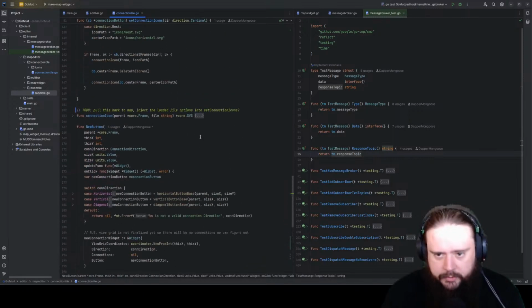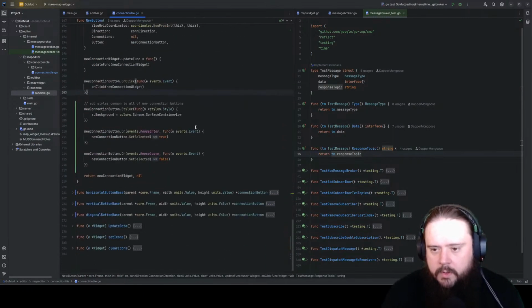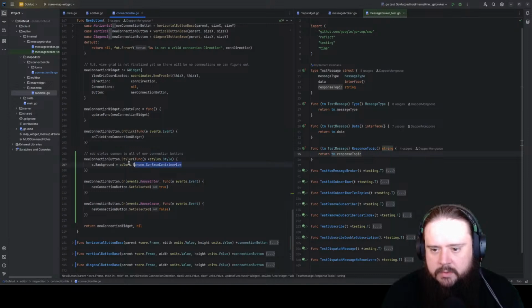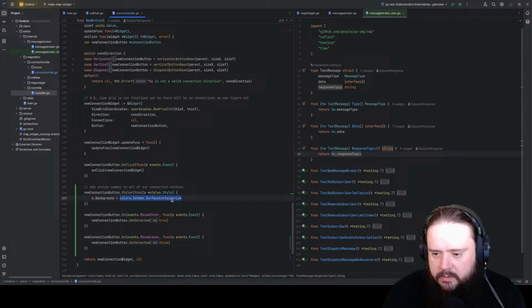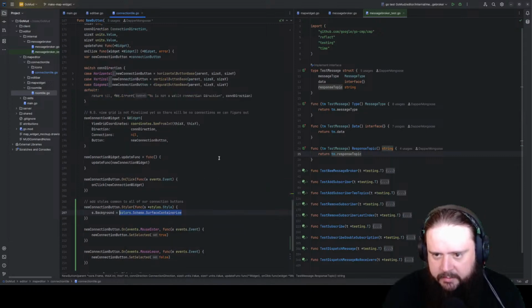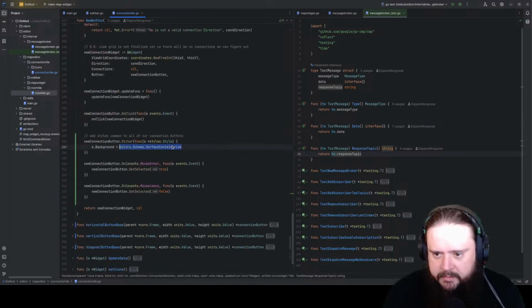What I could do is this, UR image.image of scheme type.